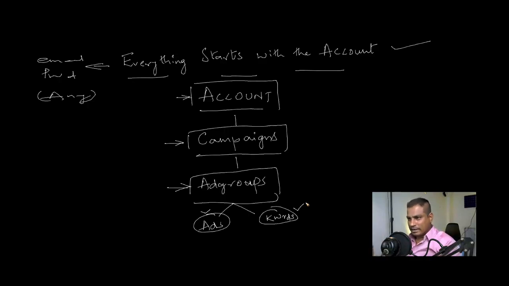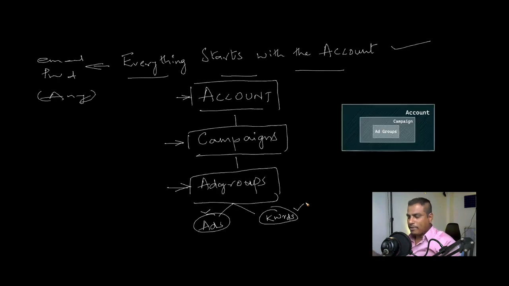When you create a Google Ads account, you will create a campaign next. When you create a campaign, it'll ask you to go ahead and create ad groups. Then it'll ask you to put in some keywords for your ads to show up and some ads that you need to write, so that people see your ads when they search for the keywords that you put in. Fine, theoretically it's beginning to make some sense, right? Now you still have a few questions. Fine, an account, I know, an email ID and password. Now what is a campaign? Does it hold something, or does a campaign have a purpose, etc.? We will be talking about all these things in detail, I promise.